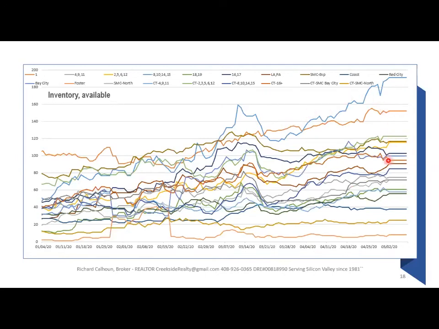The thing that's nice about inventory, it's spread out a little bit so you can see the different micro market areas. And some of my micro market areas you can see are down here with only 10 homes. That's probably Foster City would be my guess. Yep, it is. So that data is really questionable as far as value. I like to have 200, and you can see not a single one of my individual micro market areas has 200 units. And the reason the data is flat here is there's no way for me to do inventory for the last 3 weeks. It's inventory as of last night at midnight. So it's flat, and I don't estimate or guesstimate the numbers.